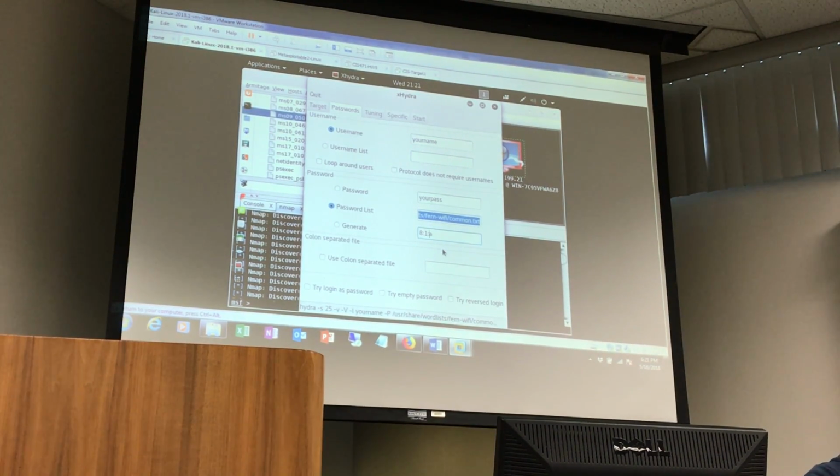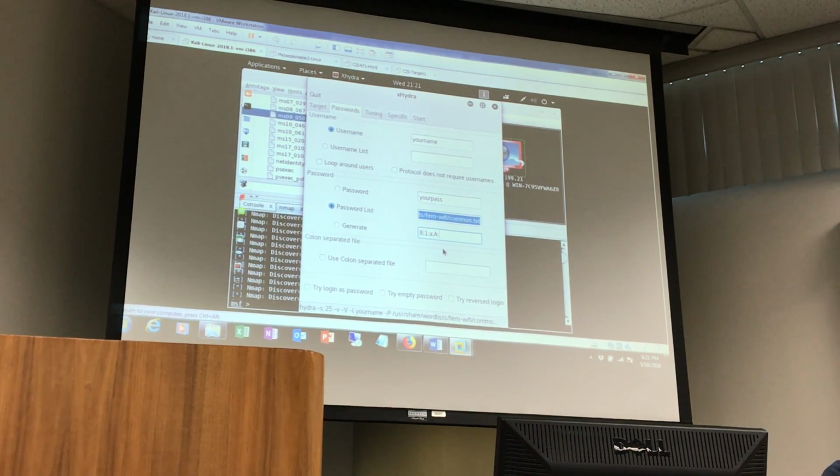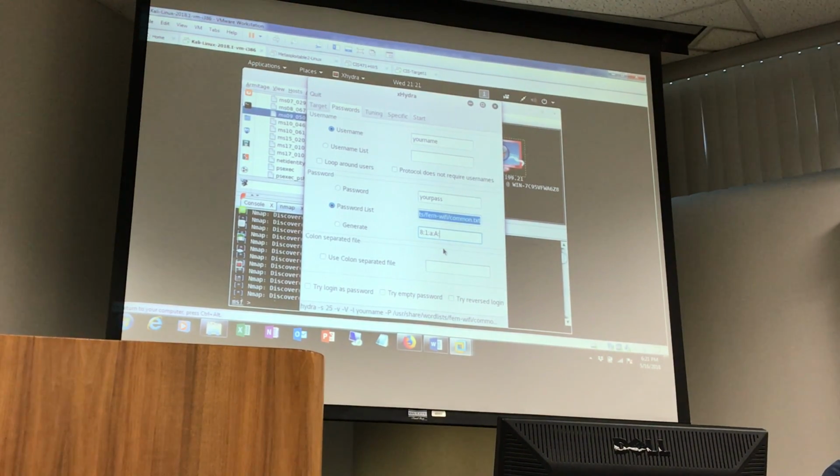If I want to do uppercase, I can do colon, big A. And that'll run through numerics, lowercase, and uppercase letters. Then it gets a little convoluted because you have to put in whatever special characters you want to try: percent, ampersand, pound sign, exclamation point, etc. It's kind of kludgy that way. But that's neither here nor there. We're not going to worry about that.